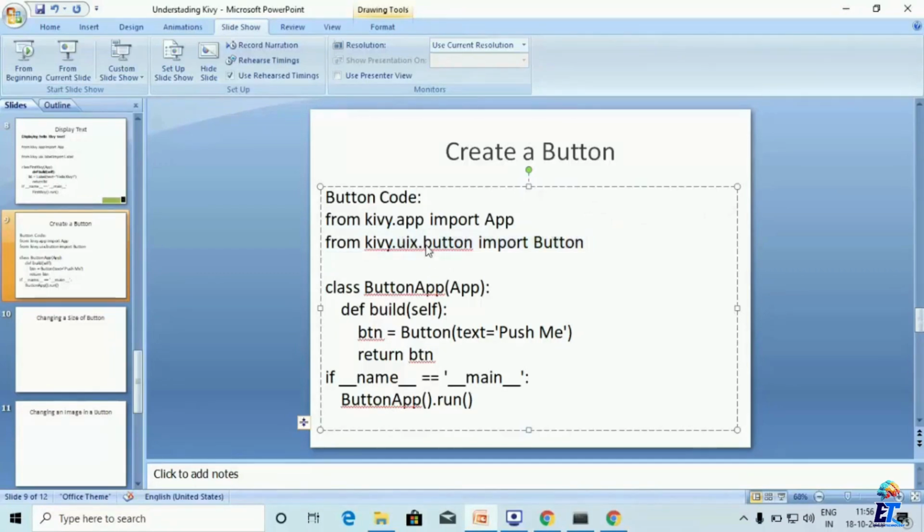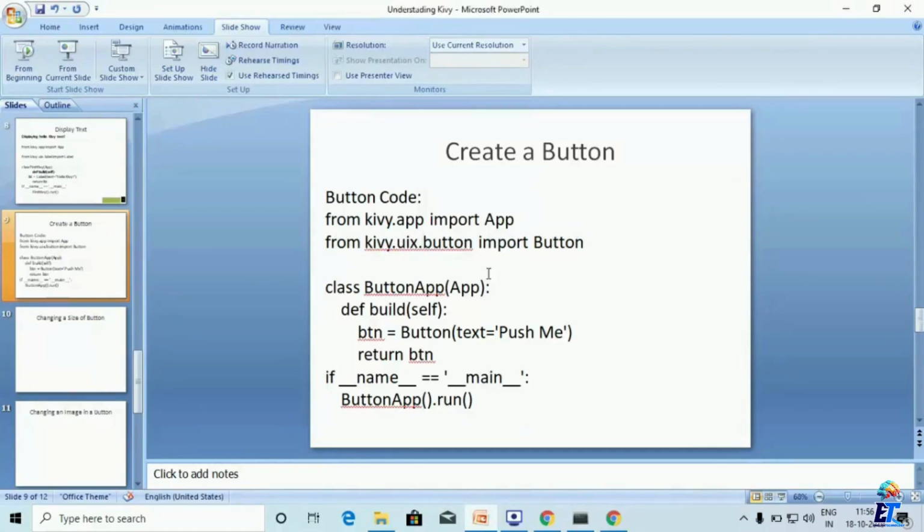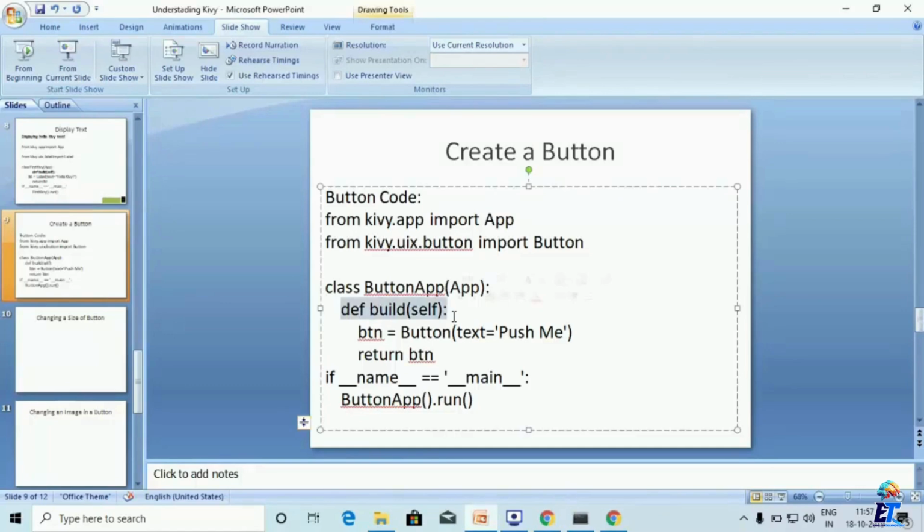We imported the label from kivy.uix.label. Similarly, we are going to import the button from kivy.uix.button, and then we are going to create the class same as we defined the method for displaying a text. We are going to define the same method over here.